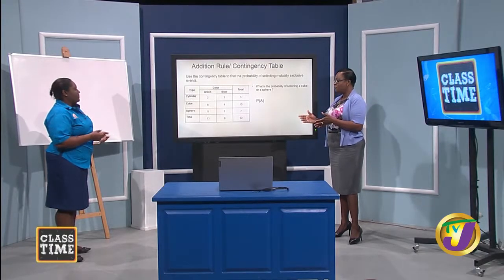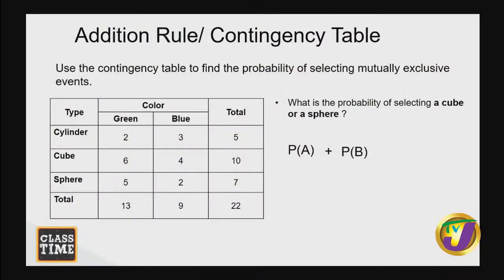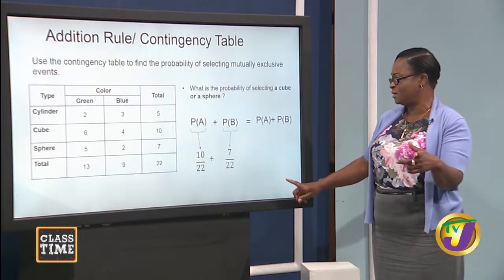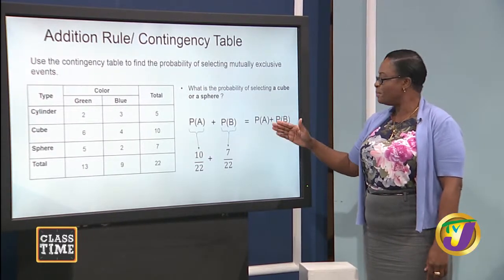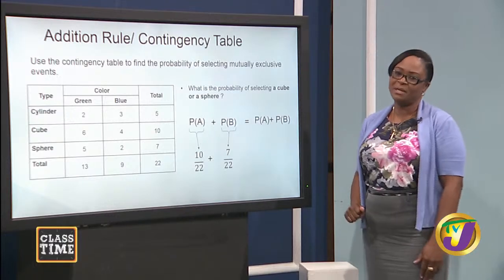Event A, the probability of finding event A, added to the probability of finding event B. If we add the probability of finding event A to the probability of finding event B, then we have a sum. And that sum would be the probability of finding event A added to the probability of finding event B. Good. And it is clarified further for us because we have actually done this. So what would be the probability of A added to the probability of B?